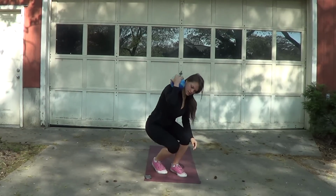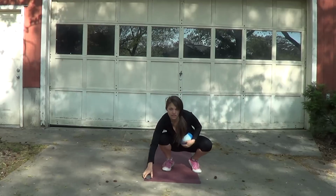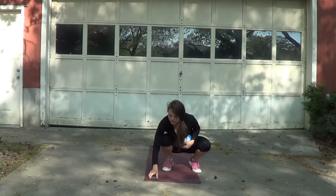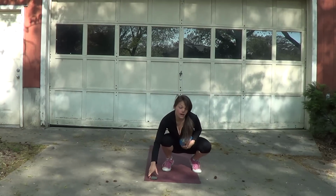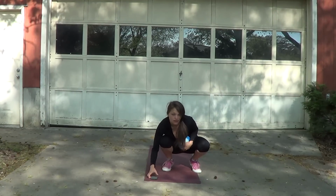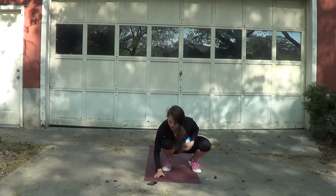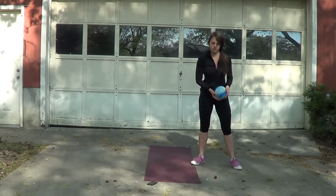All right, so let's get started. AMRAP, 10 minutes, 10 lateral burpee touches, 10 vertical jump touches, and 15 medicine ball ab sit-ups. So, here we go, starting in 3, 2, 1.